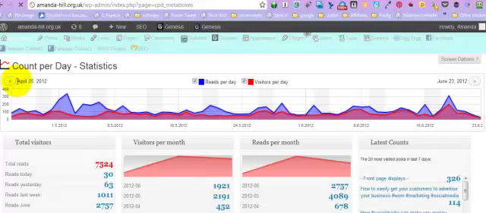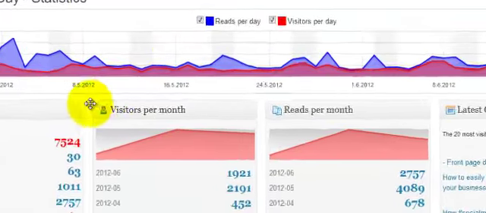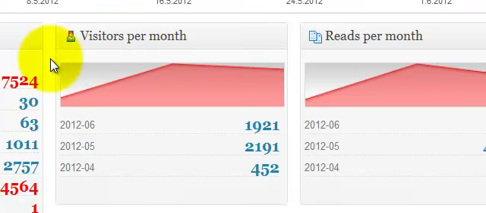And the count per day will show you two things. It will show you with the blue line what's been read, and with the red line how many visitors in that day. And just keeping a little bit of an eye on here will tell you lots.